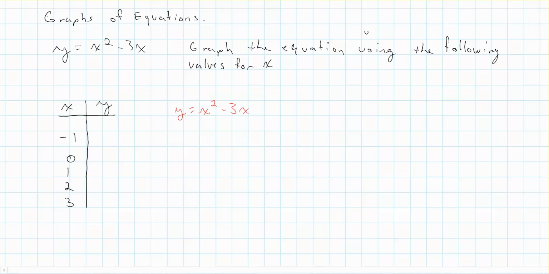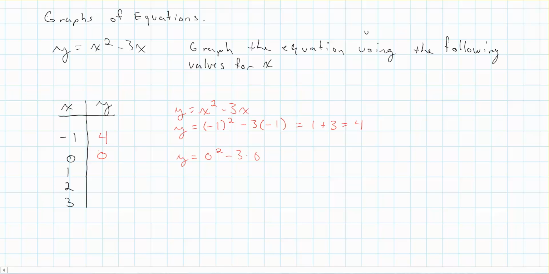Alright, so for the y value for -1, we simply substitute in -1. You're going to notice that when I substitute things in, I'm always going to put them in parentheses, or a majority of the time, so I don't mess up with negatives. So I have (-1) squared minus 3 times (-1), which would be 1 plus 3, which is 4. And so this y value here is 4. If x equals 0, you'd have 0 squared minus 3 times 0, which is of course just 0.